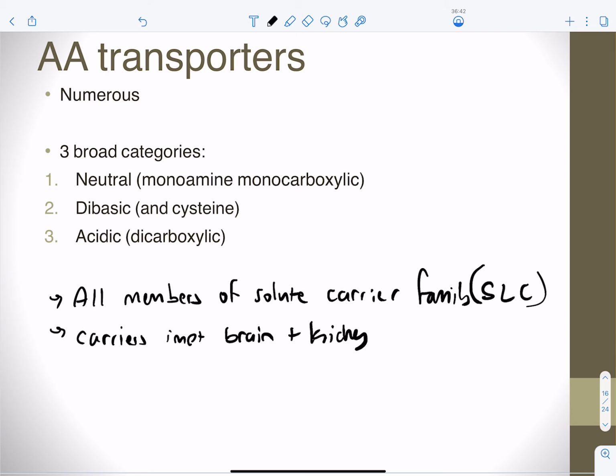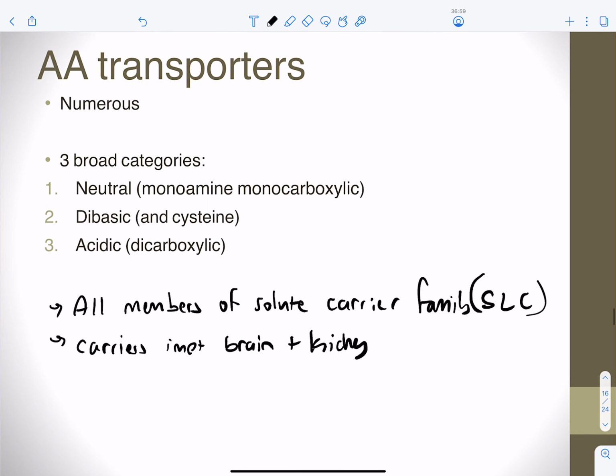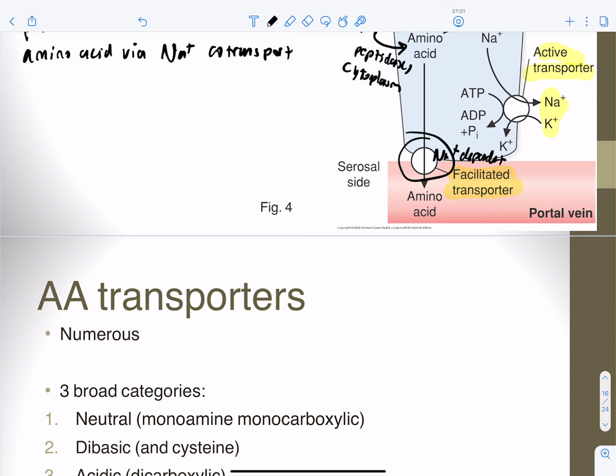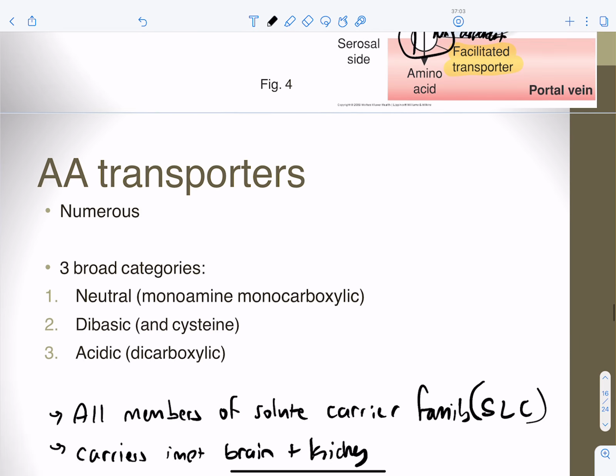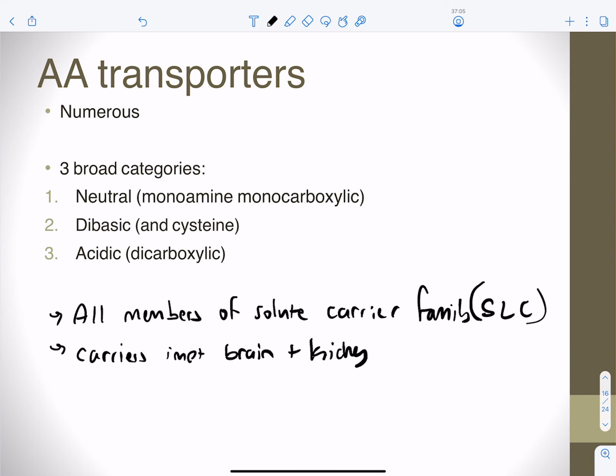Okay, most amino acids are going to be transported by more than one transport system. And in cases of starvation, your intestinal epithelial cells are going to take up amino acids and use them for energy. And so amino acid transport across that serosal membrane is going to be bidirectional. So if we go back here, this is bidirectional uptake or release. Amino acids are going to then enter the blood.